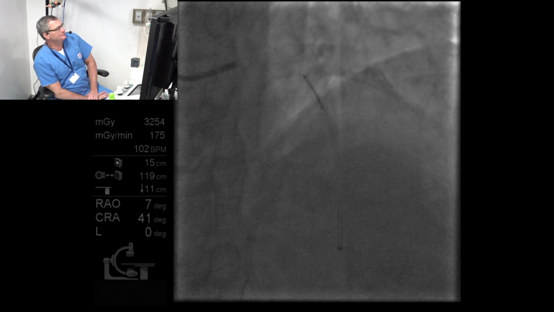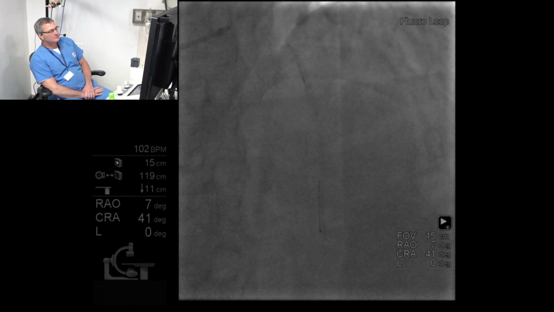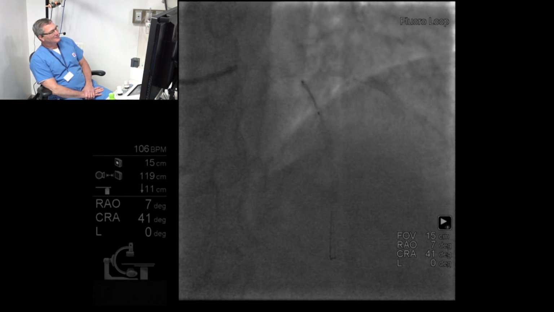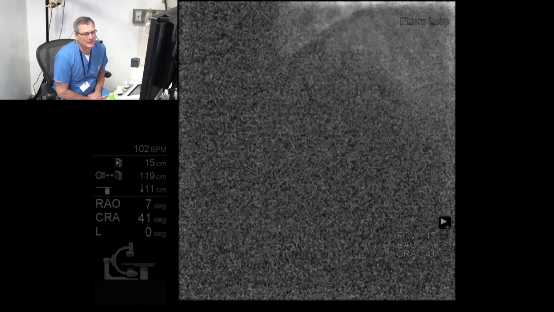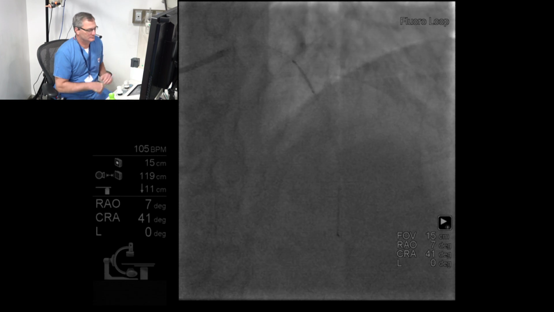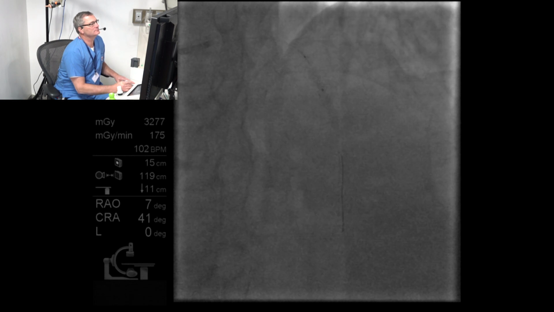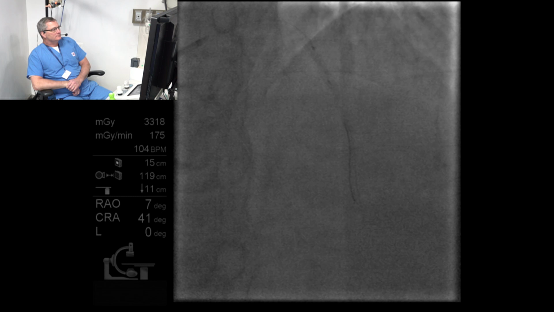Okay, let's go up there. 12. I think 12 should be good. Then we'll go forward just a dot or two, and then you post-dilate. I think we can dilate the whole artery, no problem. The stented segment rather. There is no problem till the distal edge, which we don't touch. I'm going to seat my guide a little bit by pulling on the balloon, pushing on the guide. There we go. 15. This looks great. Perfect.